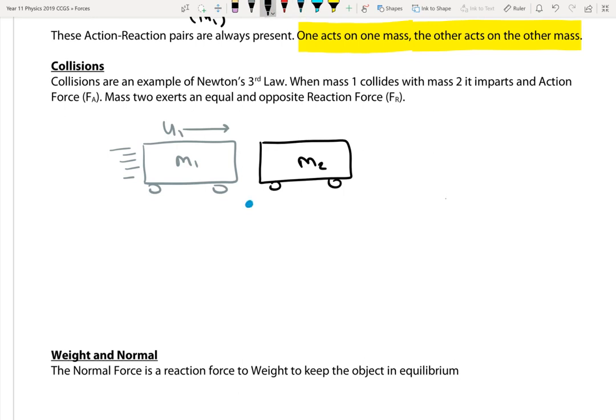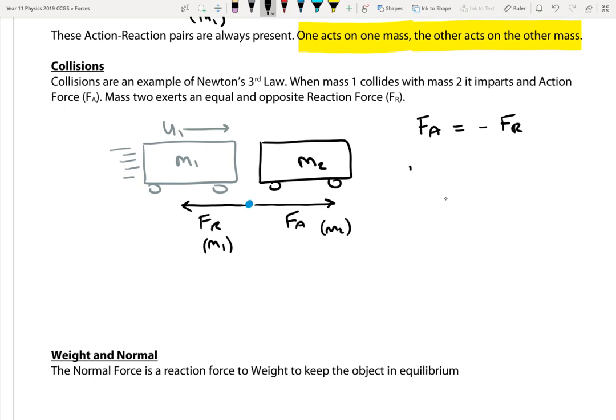But again, let's just quickly draw our FA and FR. It's exactly the same. But what happens is a very interesting equation comes out, which we will look at towards the end of this booklet. And it comes from Newton's third law. And second and first. All of them are involved. So let's just have a look.